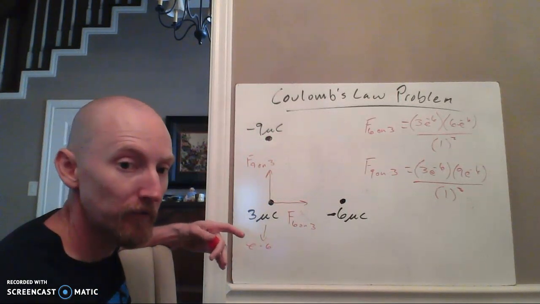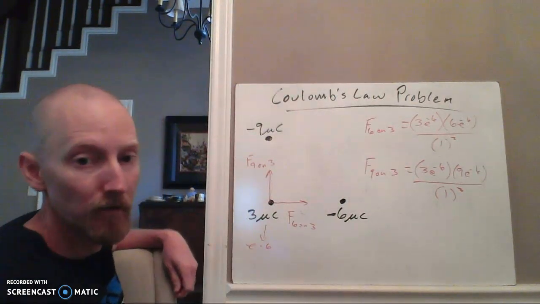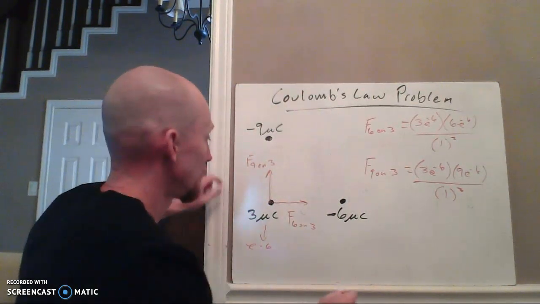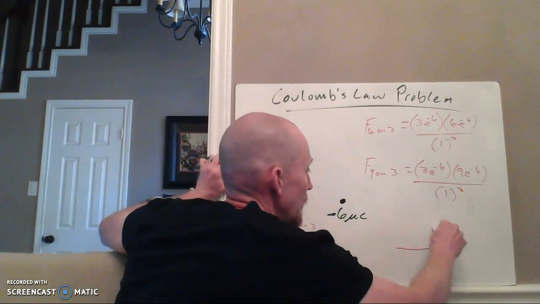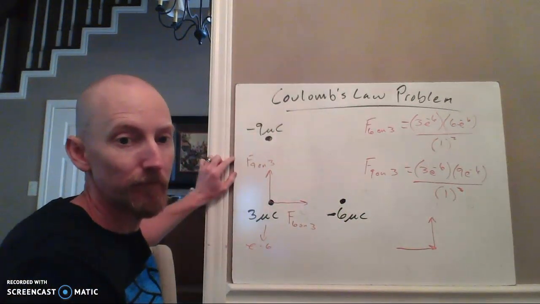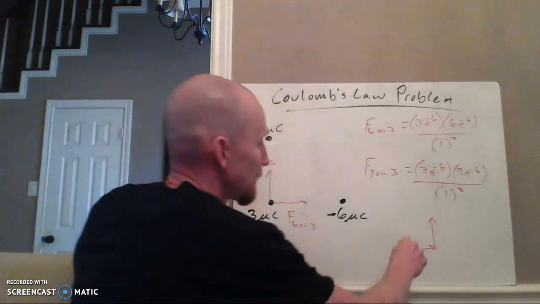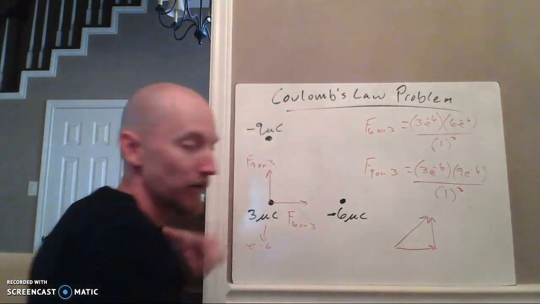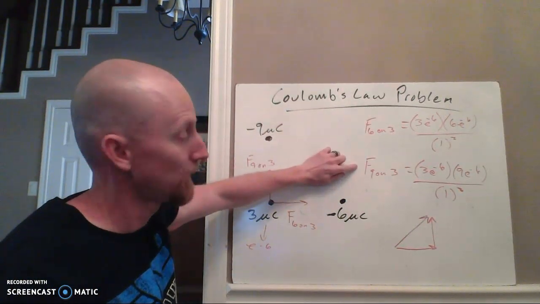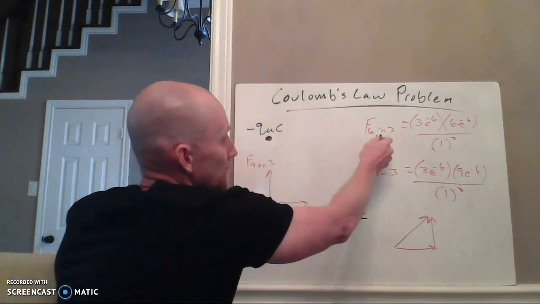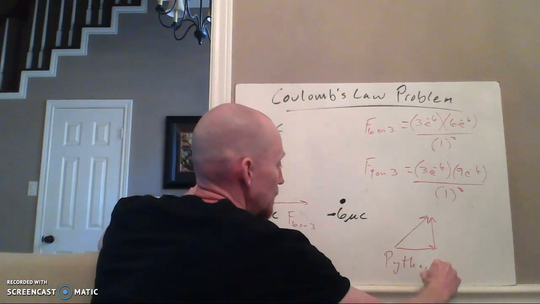Now, what is the total force here? Well, this is where it becomes a vector problem, right? I have a force in the x and a force in the y. What am I going to do? Well, I'm going to add these vectors. I have an x force, I have a y force, right? And so what I get, magically, is I have to do Pythag. So whatever I get for this force, whatever I get for that force, this would be my x, and this would be my y, and then I would do Pythag.